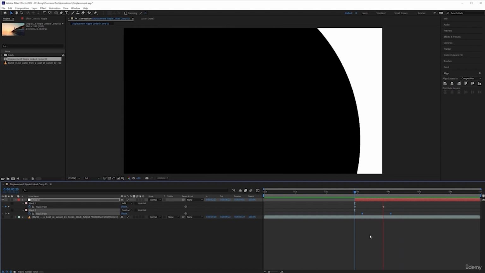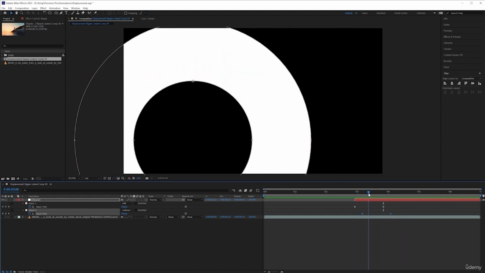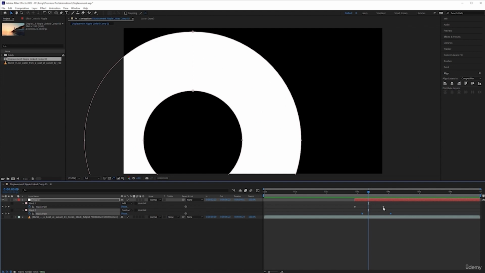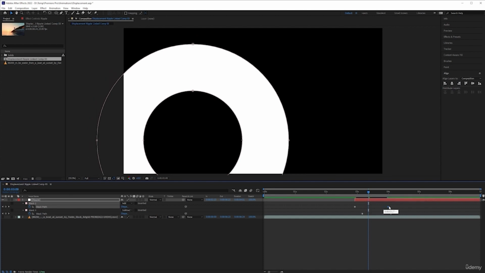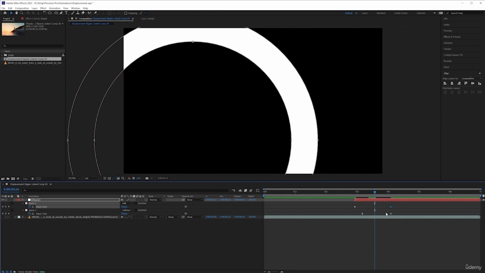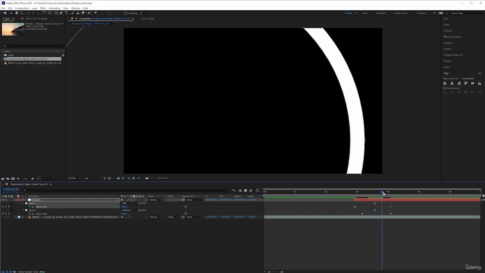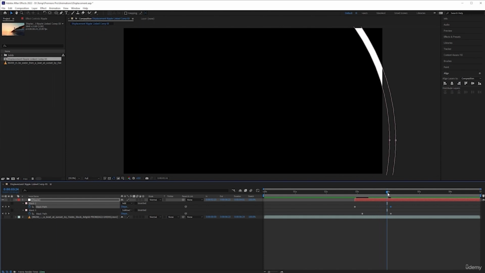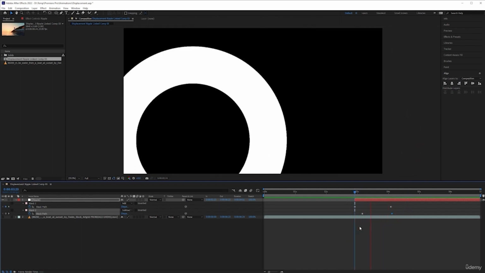Now, it's still quite thick when we get towards the end, and I kind of don't really want that. And the way in which we can affect that is if we take the last keyframe on the first mask and start pulling that out. As you can see, both the subtract mask and the adding mask get to the end at the same time. So by the time we get to here, it's just a thin little line. I'm going to drag it out just a little bit more, keep a little bit of thickness, and then we're out. So play that again. Boom. Looks good. So that's the start of our ripple.